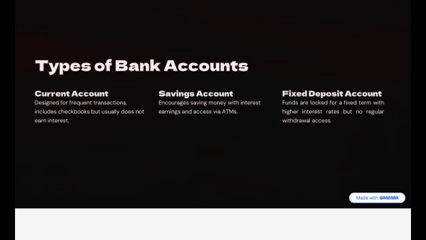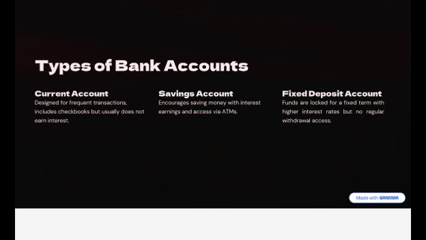Under savings accounts, it pays interest on deposits, though it is typically low in Nigeria, around 1 to 4% per annum, which is per year. It allows for only a limited number of withdrawals per month. The number of times you can withdraw from a savings account is limited, unlike other accounts where you can withdraw unlimitedly. There's a particular number of times you can withdraw under savings.